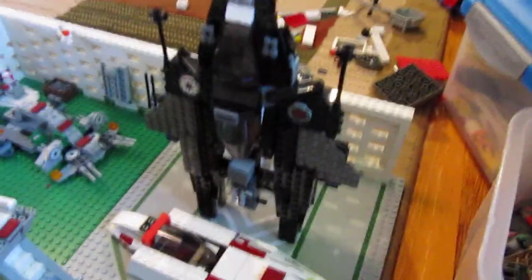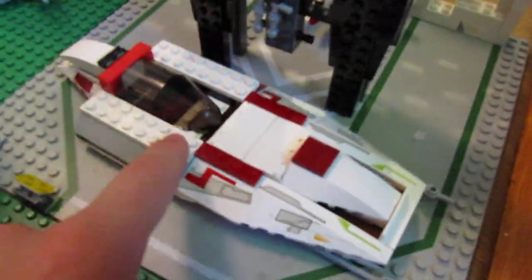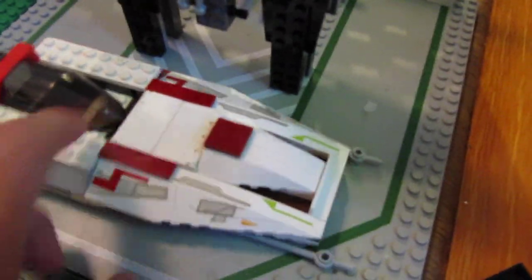Just looks cool again. So over here we have our custom Y-Wing Starfighter and then a custom A-Wing Starfighter, which we actually made. I made the Y-Wing last night, and made the A-Wing this morning. And the Y-Wing sits on its own sort of docking station.